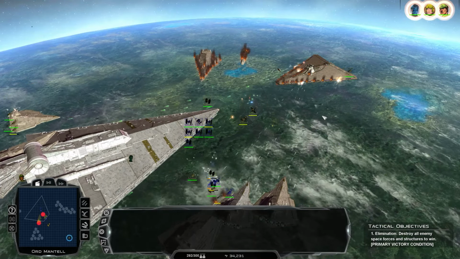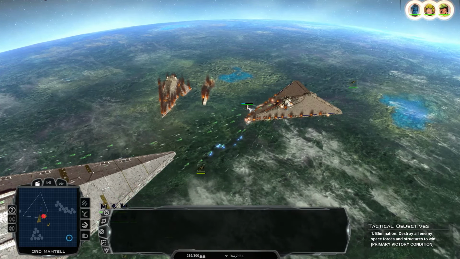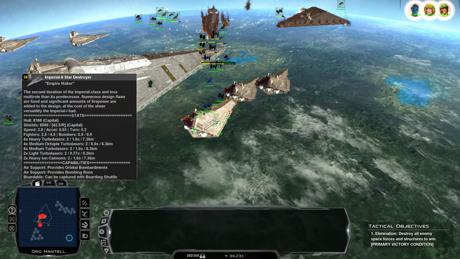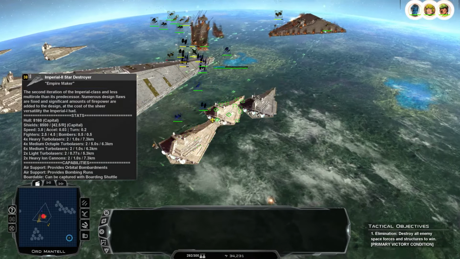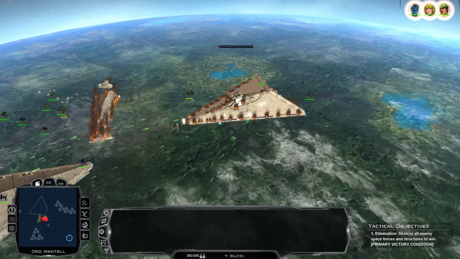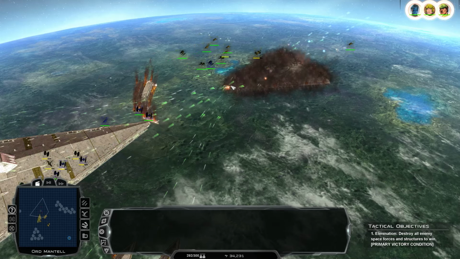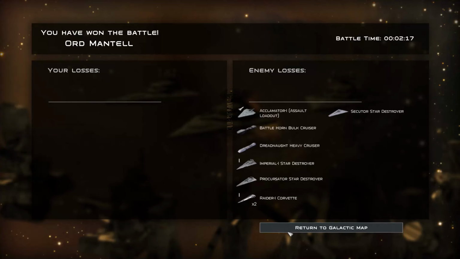Love to see it. That will go down very, very shortly indeed. But still, wouldn't have liked to have taken so much damage on this Imperial, so we won't lose it. It's not too much of a bother in the grand scheme of things. It was a bit of a risk at one point in that battle. There we go. Brilliant stuff.